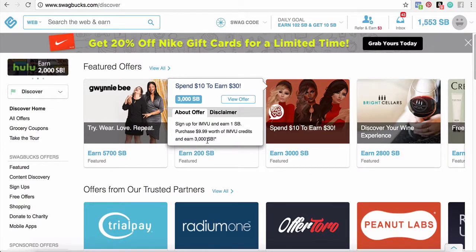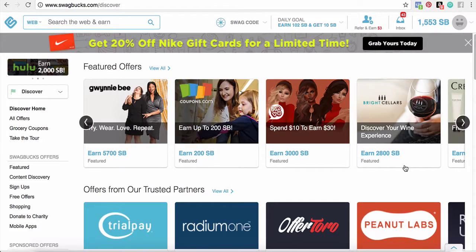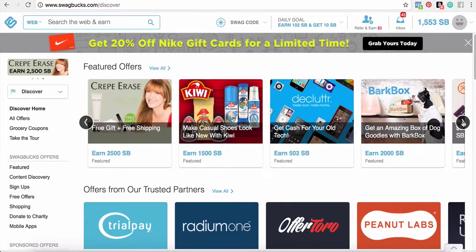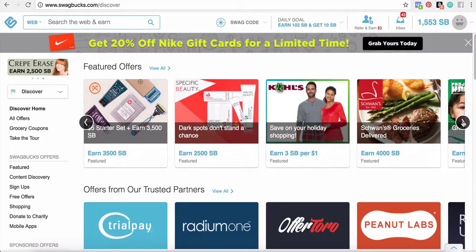So of the Swagbucks that I've earned, a lot of them have come from this type of thing where you spend a small amount of money and get a bigger amount of money, and you can usually find those without too much trouble.